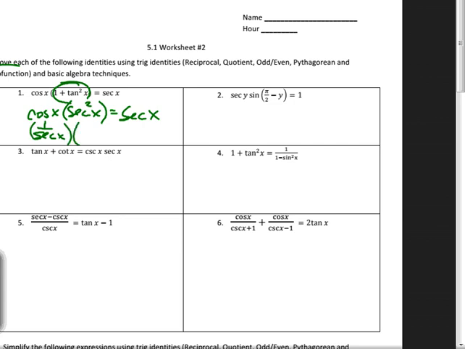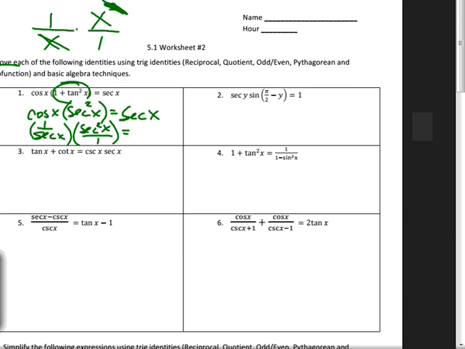1 over secant times secant squared over 1. I can always put something over 1 if I want to make fractions play nice with other fractions. Do you get that this is a secant squared on the top and a secant on the bottom and that they will cancel? In case you didn't know that, this is just like having an x squared on the top and an x on the bottom. Do you get that they can cancel? One of these can cancel off one of those, and now it's just x on top?